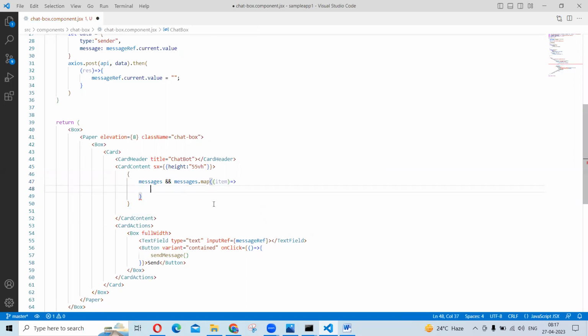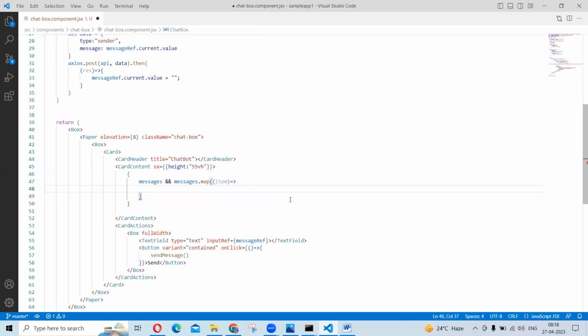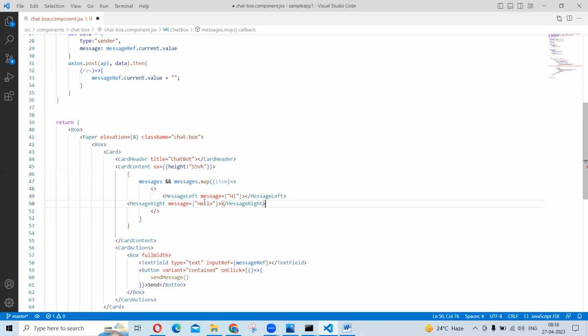Remember, React requires one enclosing, one encapsulating JSX element. So for this encapsulating JSX element, let me use a React fragment. Don't worry, we'll see it in detail.